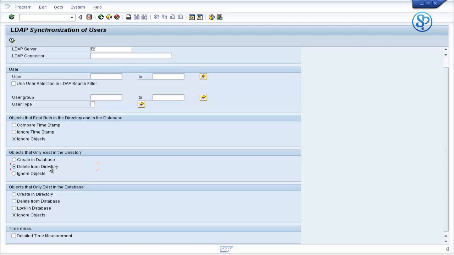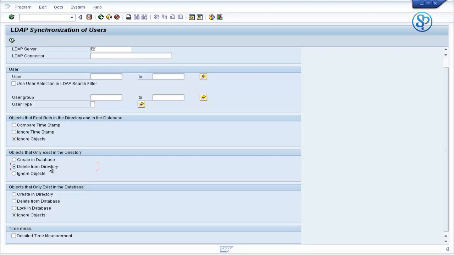So if you delete a user ID on the SAP side, by selecting this option, the delete from directory option, you're basically telling it that the ID should also get deleted from the Active Directory side.